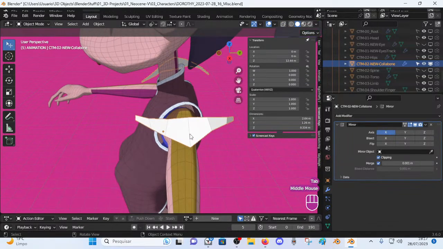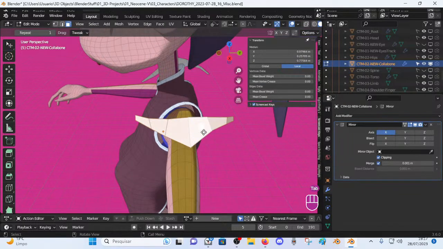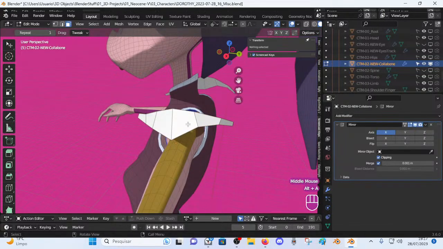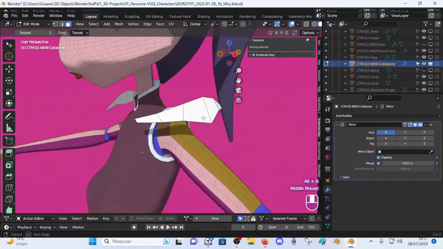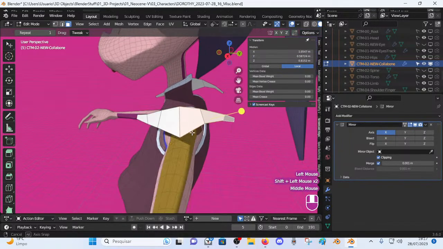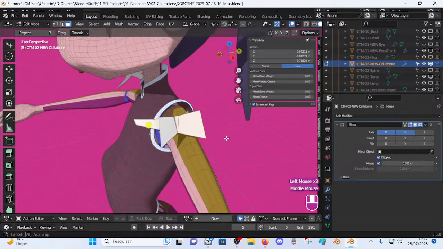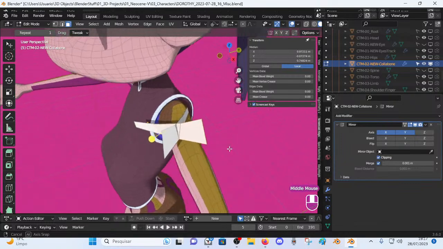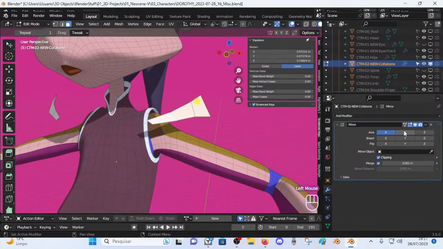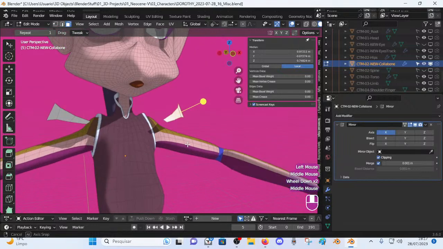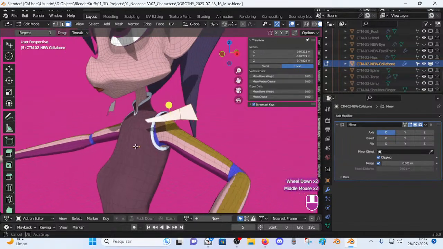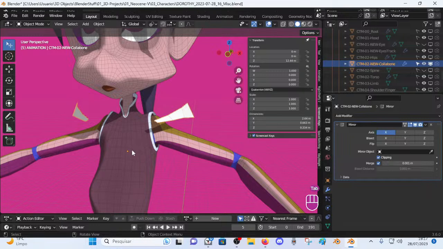What if I used another mirror modifier on this one? That's a cool idea. What is the best side here? I feel like the front side is a little better in this case, so let's take advantage of it. And I'm afraid this is not going to mirror properly. Yeah, it's something related to the origin, I guess. Currently the origin is there.